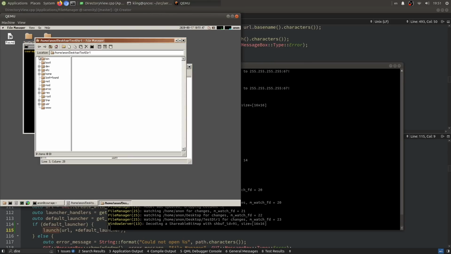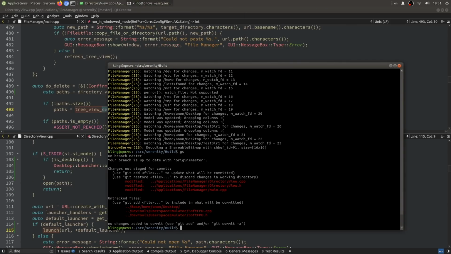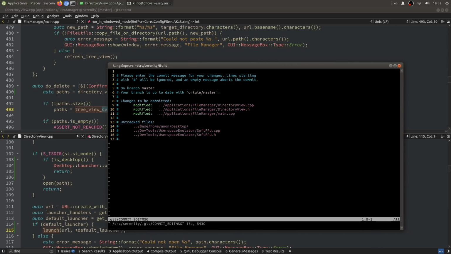All right, that's awesome. Okay, so I think we have enough functionality here that I'm gonna do a commit, and then we'll continue working on this. But I don't want to have too much stuff in every commit, so we'll start the process like this. Start moving the desktop mode towards, or shift desktop, use directory view for both windowed and desktop mode.